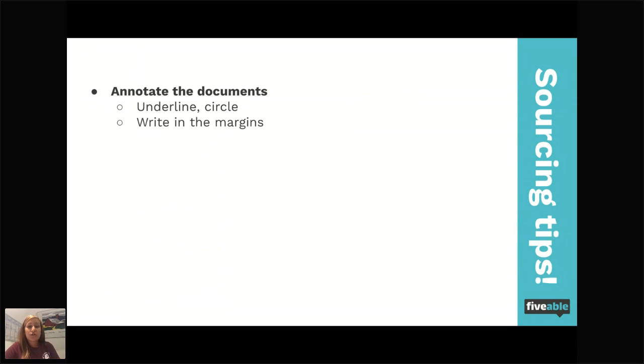So what you're going to do is, when you're looking at those sources, you're writing in the margins, and you are circling the date, and you're writing in the margin things you know about what's going on in that time period, or a little bit about that source if you know who it is or what kind of person they are. And you're writing all over your document, you're annotating.